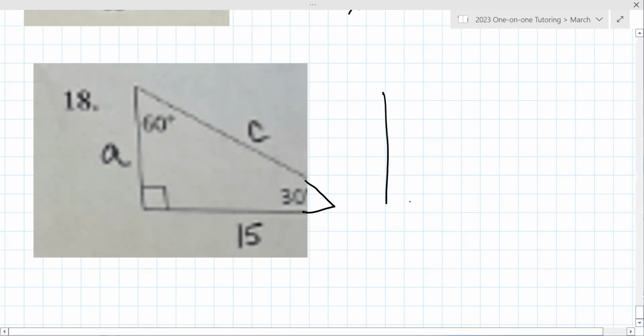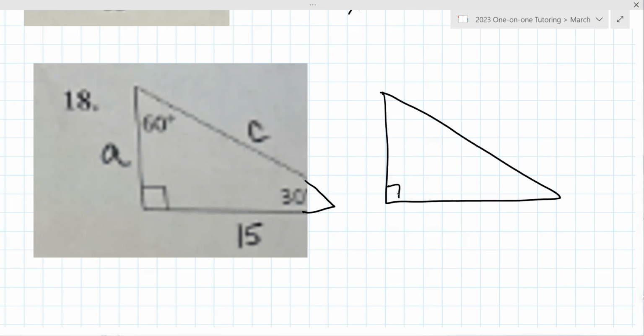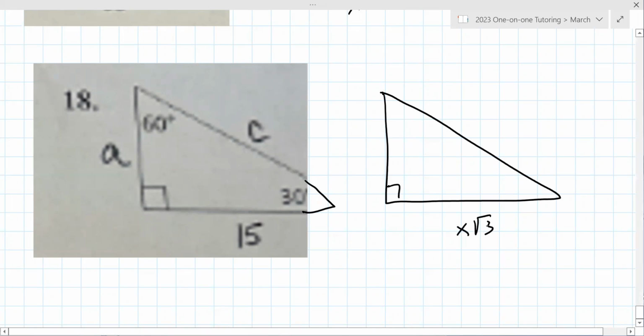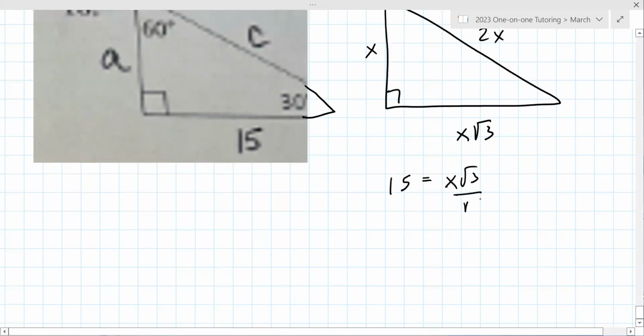Just like in the previous problems, the same questioning. Are they giving you the short leg, long leg, or the hypotenuse? And don't assume it's drawn to scale. You have to go off the angle. Long leg. So they're giving you the x root 3. This time you have to divide both sides by the square root of 3, which leads to rationalizing again. So I'll let you do that.